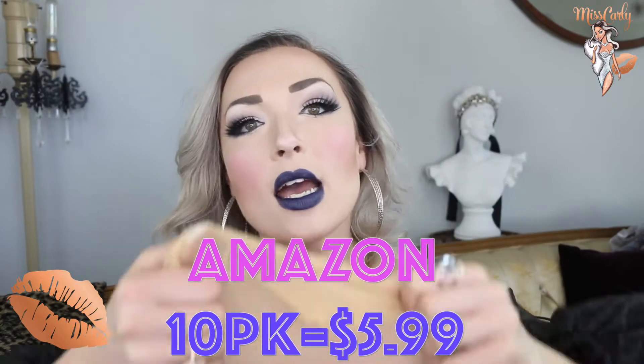I do have my wig cap on in nude, which I got from Amazon.com — the link is down below. I bought a 10-pack for like $6. Such a deal. Just buy the 10-pack; you're going to need 10 of them. I actually have 20 wig caps, because you just don't want to not have one at any time. And if they're $5.99 for a 10-pack, just get it. Sometimes when you're running around trying to get ready you can't find anything — it's stressful. So especially when it's only $5.99 for a 10-pack, just be prepared.